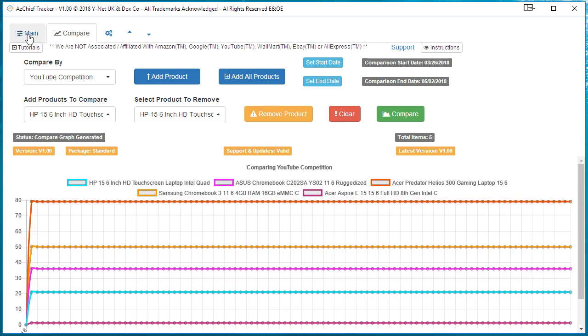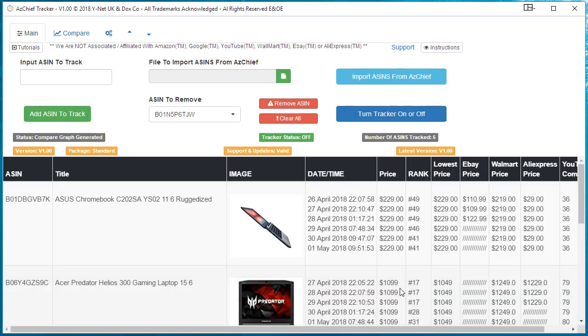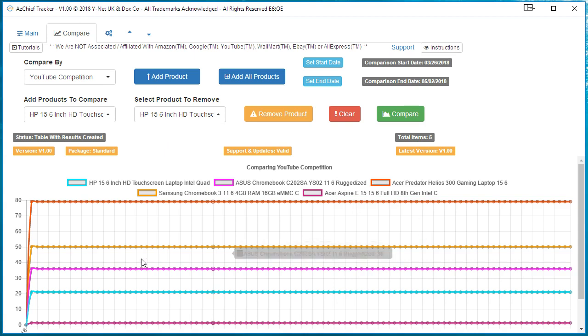Now obviously, if we'd had more data than just a few days in here, we could get a deeper look into the data, and things would probably have changed more. But as we've only got a few days' worth of data just for the demo, things haven't changed that much on the products that we happened to pick.